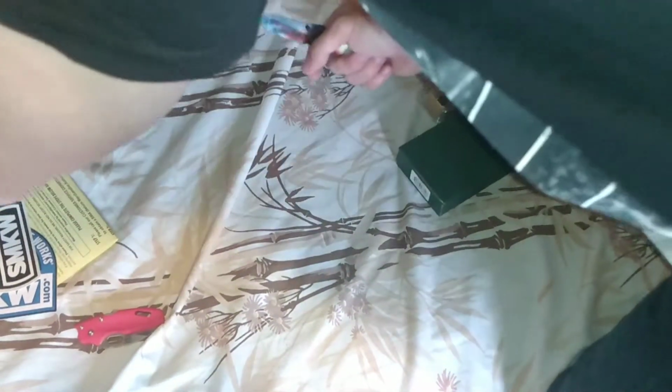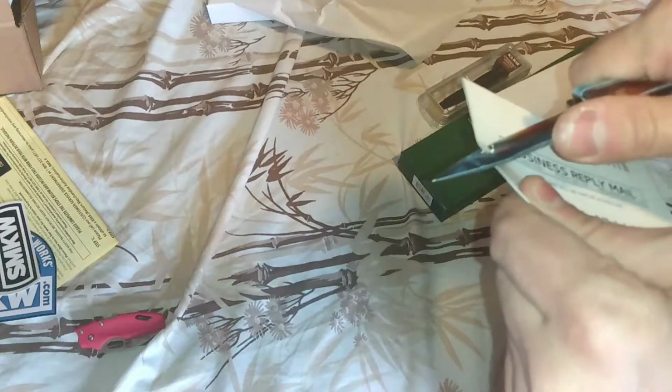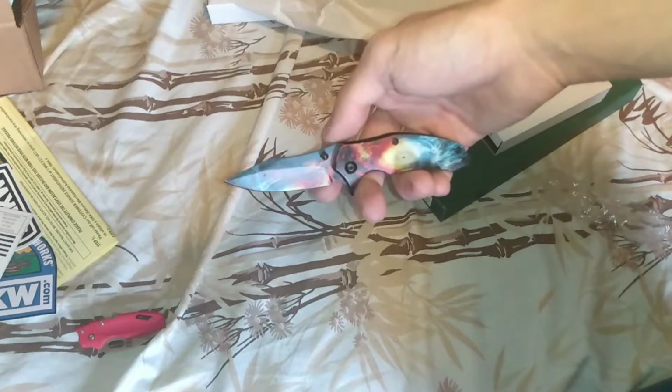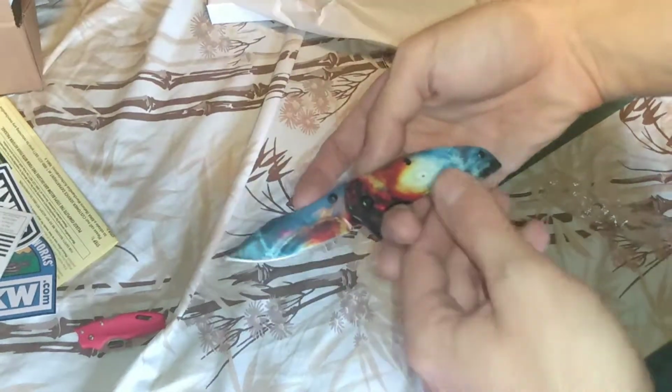Okay. Let me take a quick test on this and see how good this is. I'm going to go with thick papers, but here, let's go to some of these thick stocks. Okay, thick stocks. Let's go. It cuts. Boom. This is your Rough Rider Galaxy RR2128. And the black hole, too.